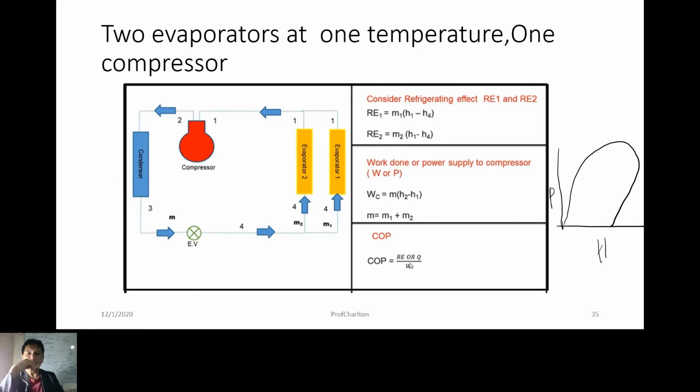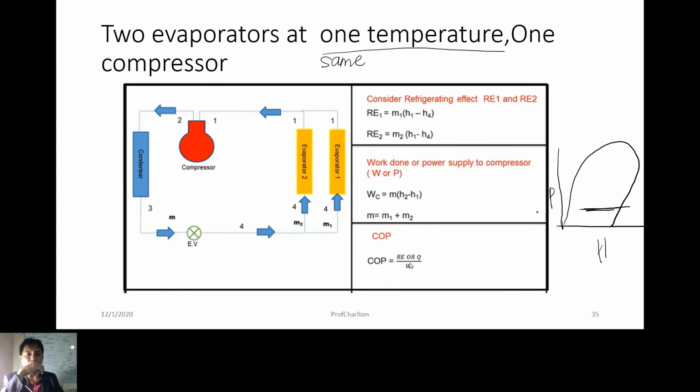So where is the start of the process? Let us say the process starts at the compressor. This is the evaporator. We have two evaporators, but what is the stated temperature? It is 1, which means the same. If we represent this in the system, it is the same evaporator, of course two of them, but in the pH diagram, there is only one.